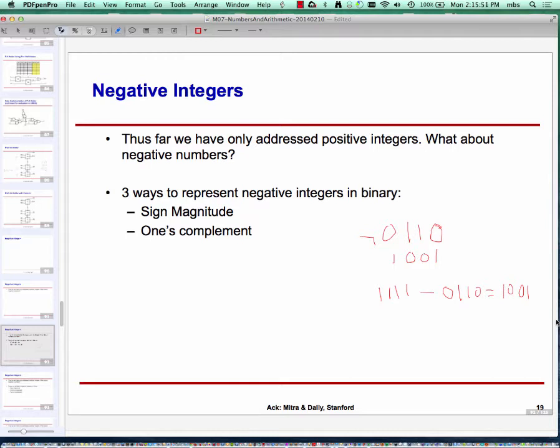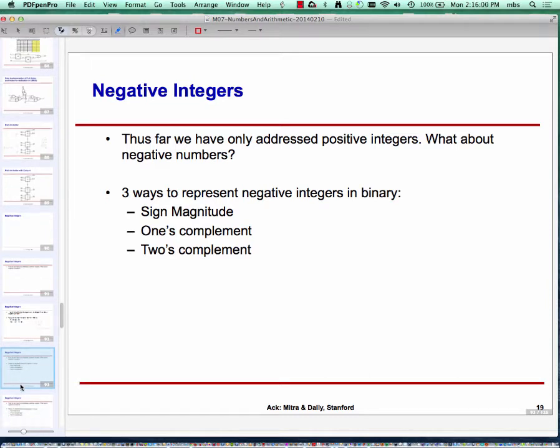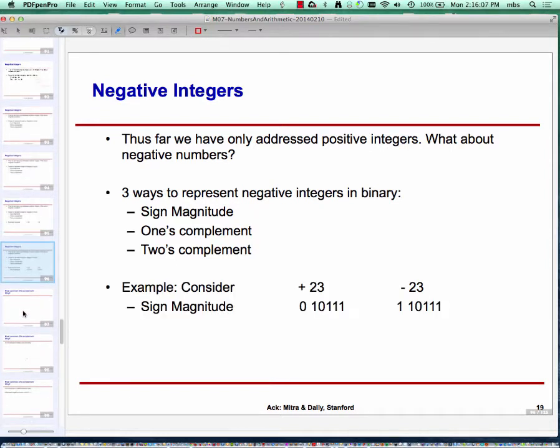So what caught on was 2's complement, which we had started looking at last time, and in base 10, the counterpart would be 10's complement. The way 2's complement is defined is, by way of an example, if I look at plus 23. Usually in these systems, n minus 1 bits get reserved for magnitude, so we'll have 5 bits of magnitude: 1, 0, 1, 1, 1 is 23. In sign magnitude, we add an extra bit, 0 for plus 23, and for minus 23, we add a bit 1 out here. So the magnitude part is the same in the two cases.